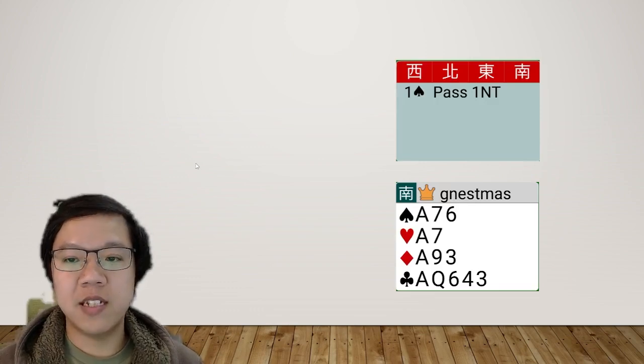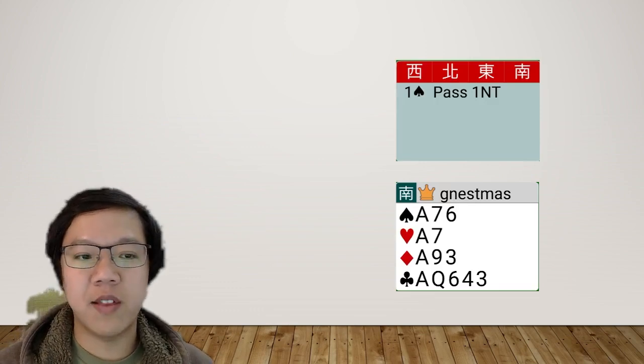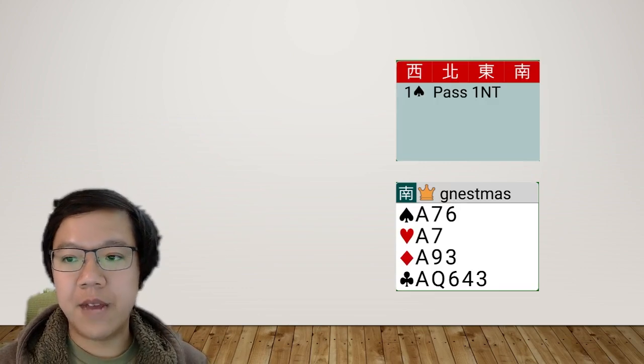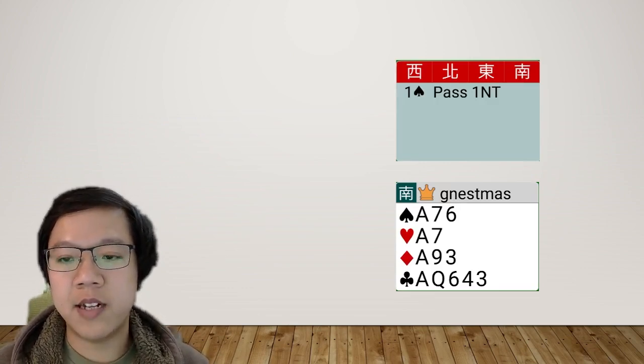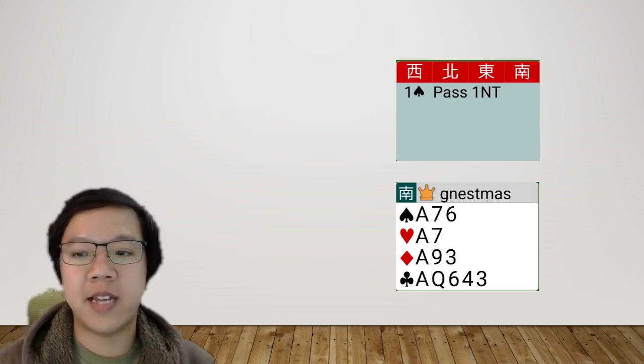Well, you pick up this nice looking 18 count hand, balanced with a 5 card club suit. Your left hand opponent opens the bidding with a spade and your right hand opponent responds with a no trump. Then it's to you. What's your plan about this hand?